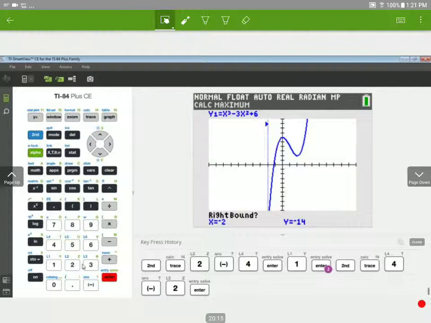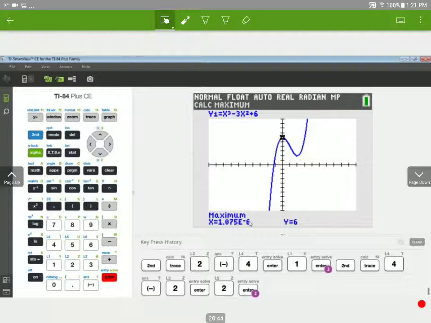So what if I pick x is 2? All right? That's between those two. And now that is for sure the highest point. You follow me? So it will find the highest point. So you need to make sure that the one you want is actually the highest point in there. Cool? Then it says guess. Hit enter. So the maximum is at what?